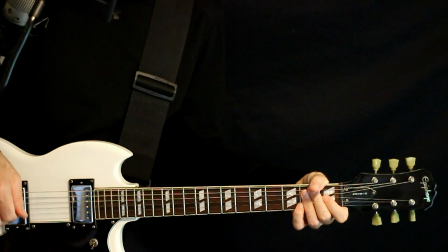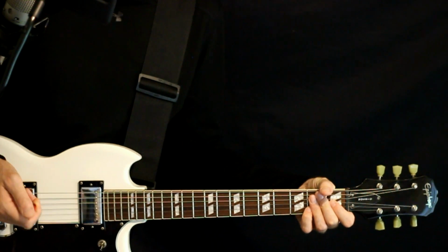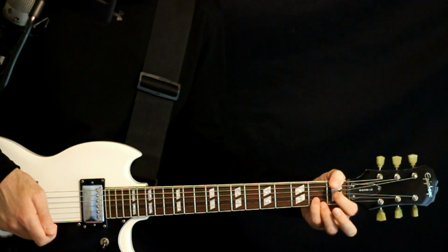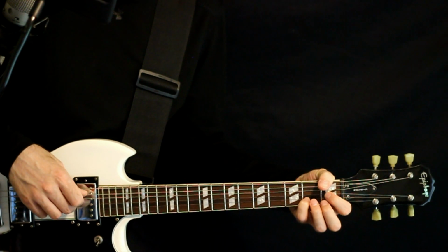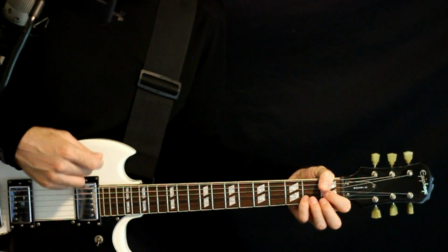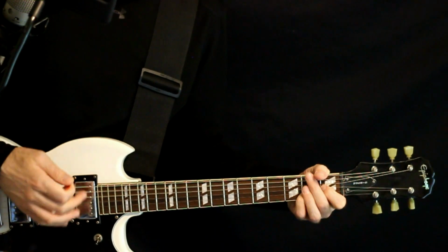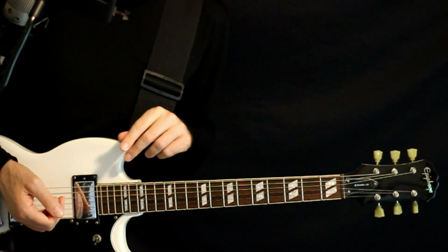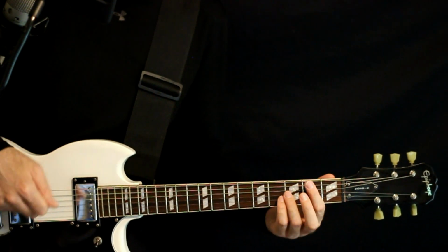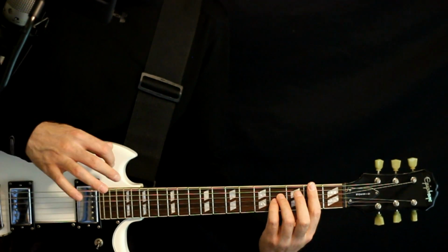Now we want a D, and then we'll put the A on top of that and use the same kind of open strum notes. So we just do the open A, open D string, and the same deal, hit the low, strum the high. Basically we just bounce between those two chords, and then at the very end we hit the final compounded B power chord of the 2, 2, 4, 4, and just let it ring out.